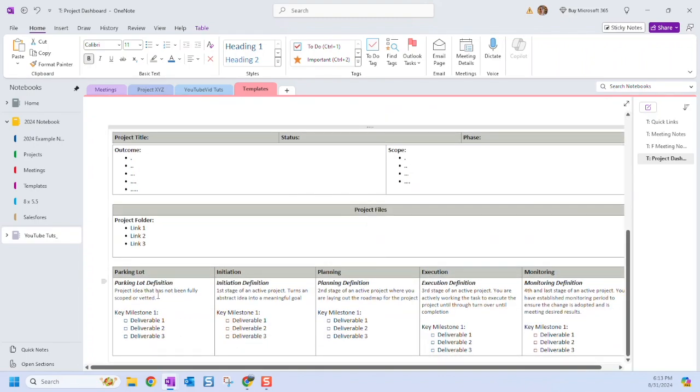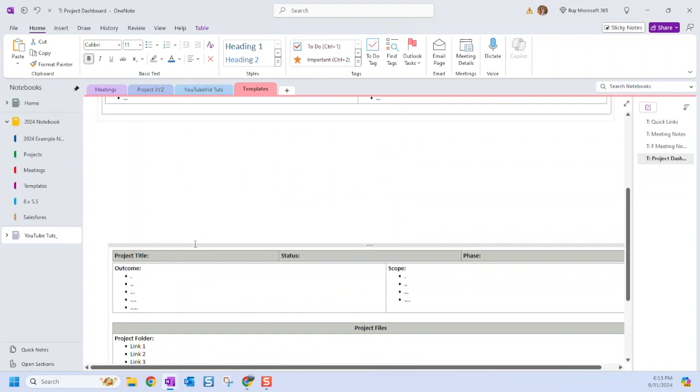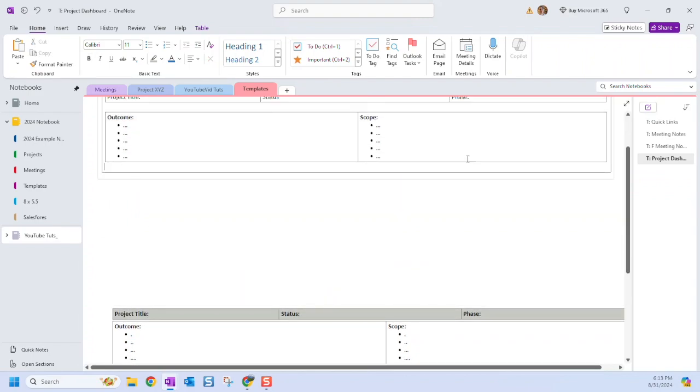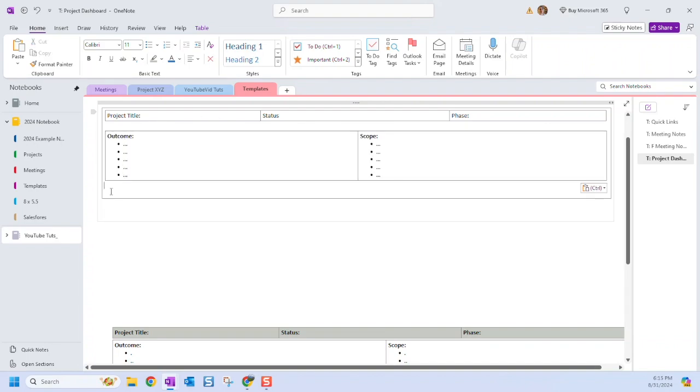All right, and then down here, it's really just 2 rows and 1, 2, 3, 4, 5 columns. So these are the different phases that I go in. So next I'm going to do 2 rows and 5 columns. So again, I'm going to click down in the space, or you can hit enter to create the space. So let's see. And so I just had a blank space, so I'm just going to cut this out. So cut, and then put it up here, and then there's now a cell.